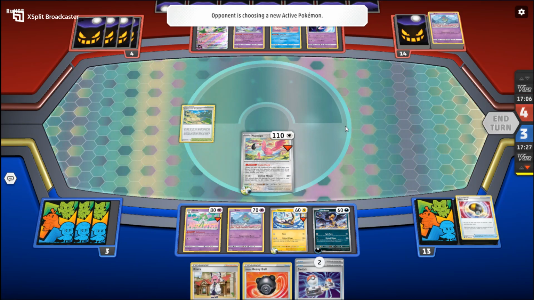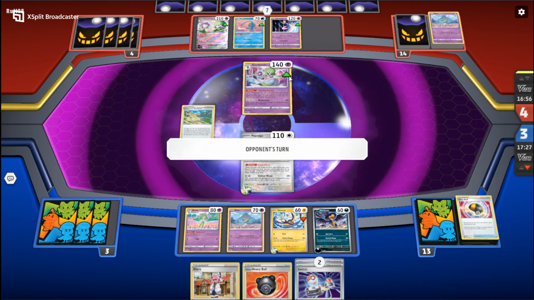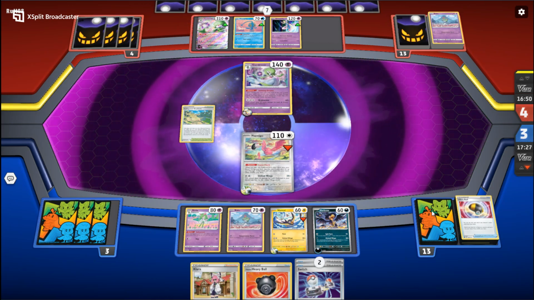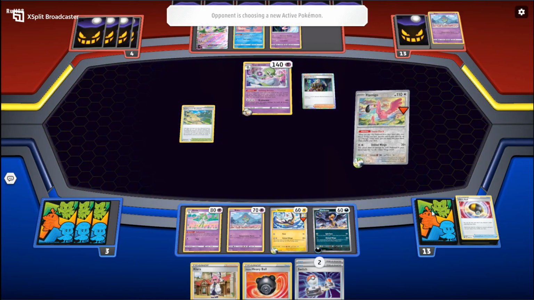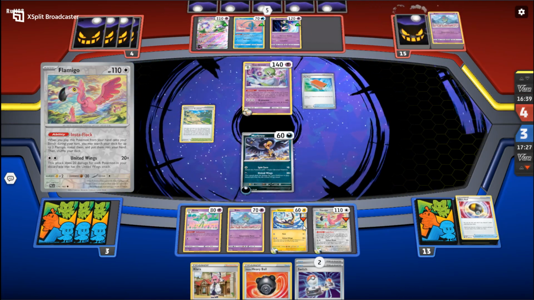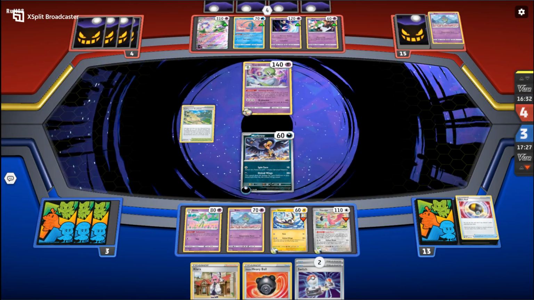Right, so as you can see, there is no way for them to catch up because whatever they do, we are going to be getting a knockout. Unless they shuffle our discard pile back in our deck, where there is no such mechanism in the game, right? So they can Boss, they can take out our Murkrow. We will have enough damage without weakness. They can take out our Qwilfish using Cresselia, then we can return KO with the Murkrow. With the Flamigo or the Wattrel, right?